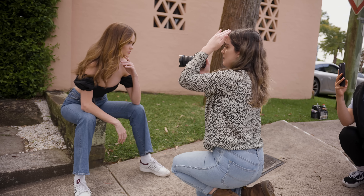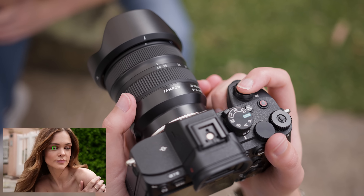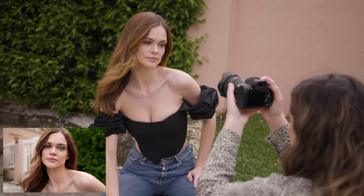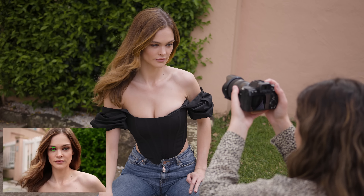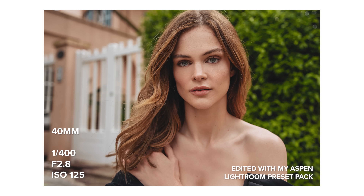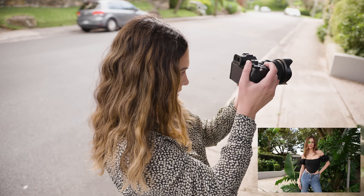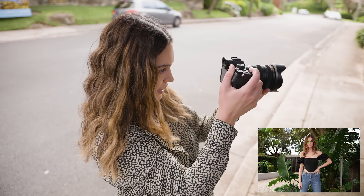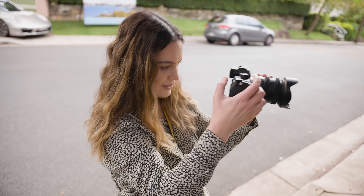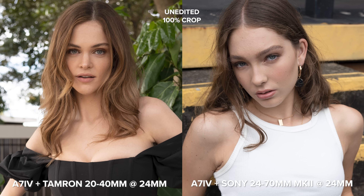Speaking of eye AF, one of the first things I noticed when I started shooting with this lens is how snappy it is. Eye AF is reliable at all focal lengths and was extremely sticky on Laura's eyes, and I had an excellent in-focus ratio for this photo shoot. The main focal length I noticed more out-of-focus photos compared to others is when I was taking close-up portraits at around 40mm — sometimes it would prefer to focus on her eyelashes or just be slightly out of focus in general. That said, I still had plenty of usable shots with focus on her iris, so I don't see this as a big issue, but it is something I wanted to mention.